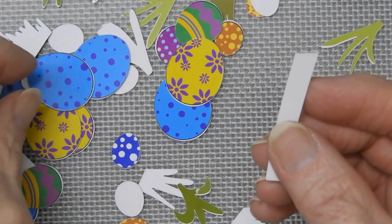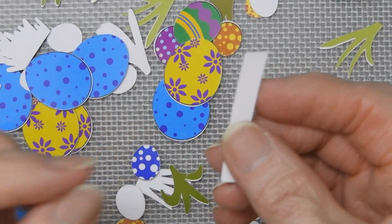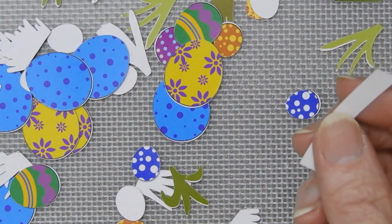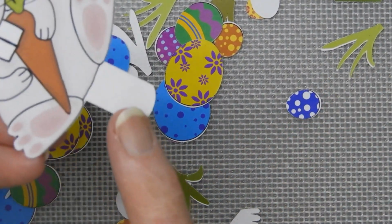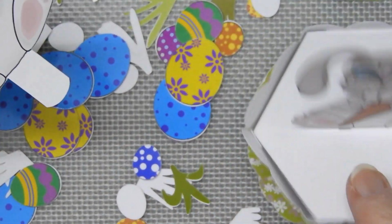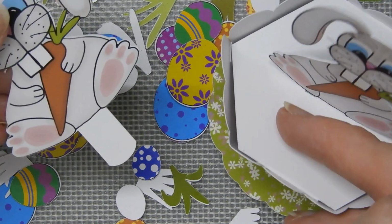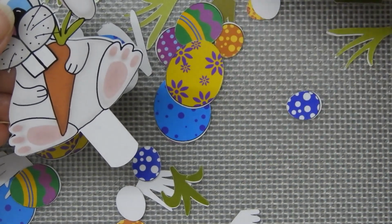If you want to make any of the Easter eggs or the grass stand up, you have 2 choices. You can do what I've done with the rabbit, and you can put a tab on. You can make slits in the top of here before you put it together. You don't want to wait until after you've got it put together to do that.